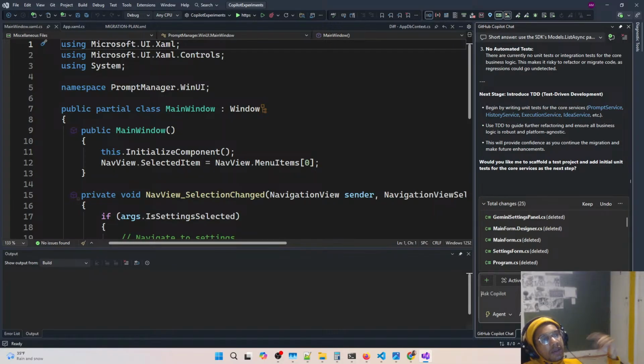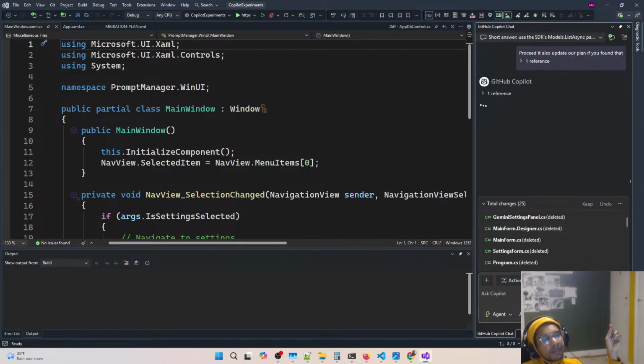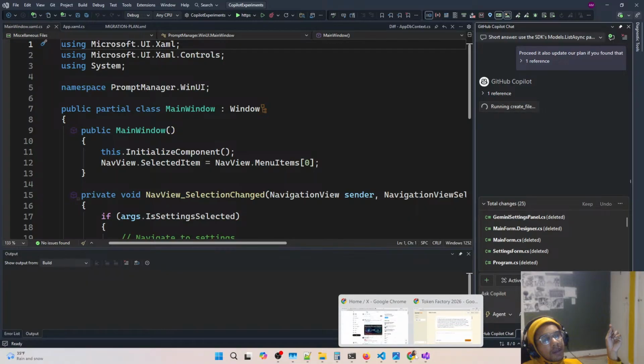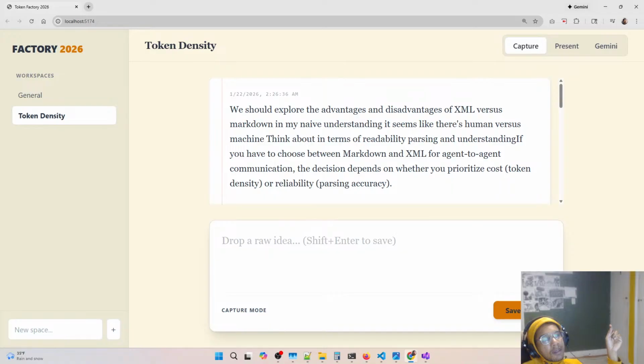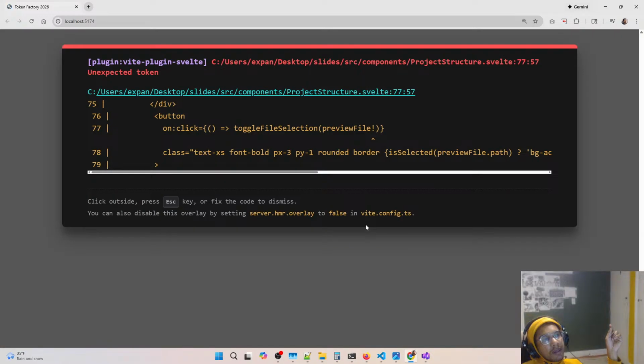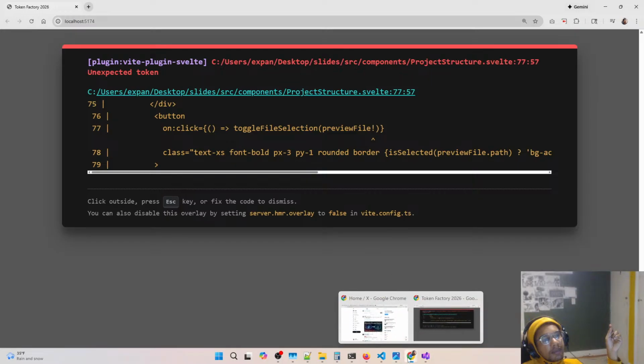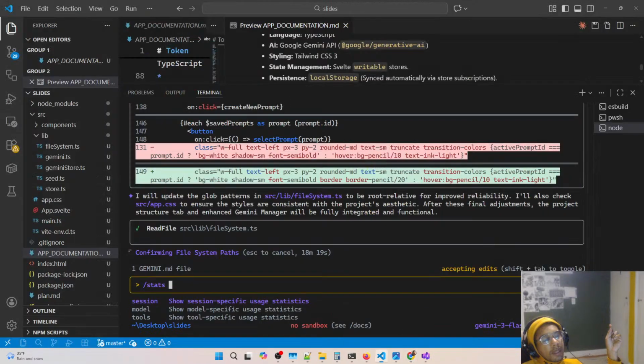Proceed. Also update our plan if you found that. Basically, there's a syntax error.